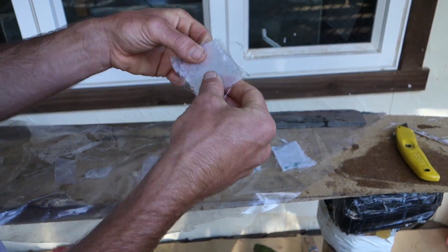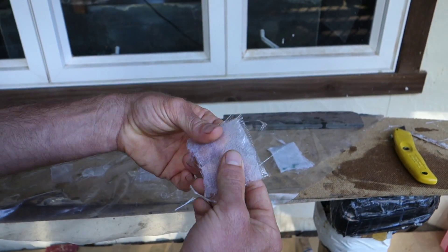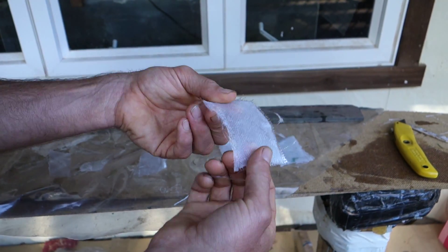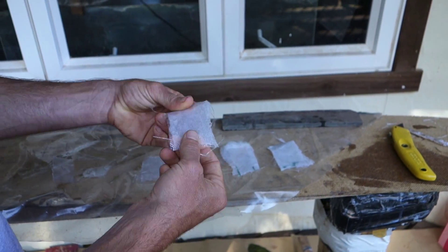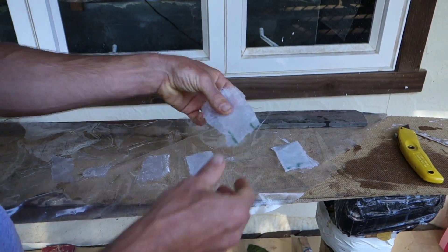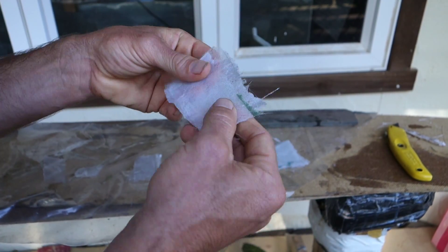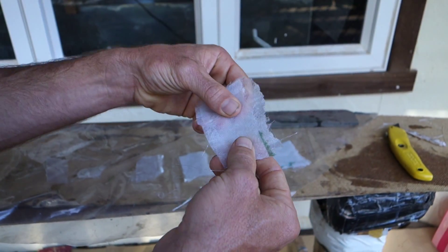Two layers of fiberglass with one layer of Agrabond feels stronger than any of these. It feels really resilient, doesn't want to bend unevenly, and everything just feels amazingly together — and that's only one layer of Agrabond. With two layers of Agrabond it's much stiffer, very stiff. It feels like you could just bash this thing and it wouldn't break.